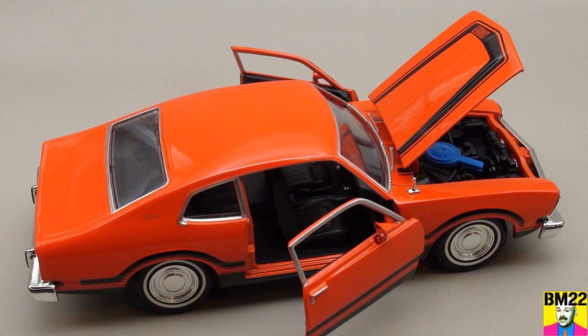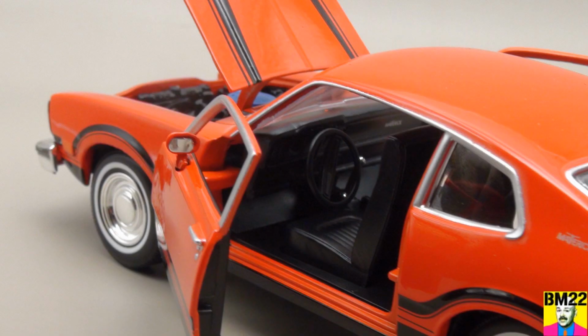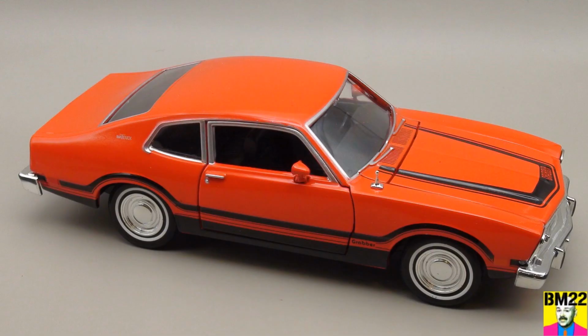So Ford Mavericks came with a variety of engine sizes. Back in the day, you could get a 170 straight 6, 105 horse, or the 200 straight 6 at 120 horsepower. Eventually, they came out with the 250 straight 6, and I can't tell you the horsepower on that. I never had a Maverick with a 250 straight 6, but I did have the Mercury Comet that had the 250 straight 6 in it. Back in the early 70s, you could pick these up for around $2,000, and they used to brag that they were several $100s cheaper than the Volkswagen Beetles, than the bug cars.